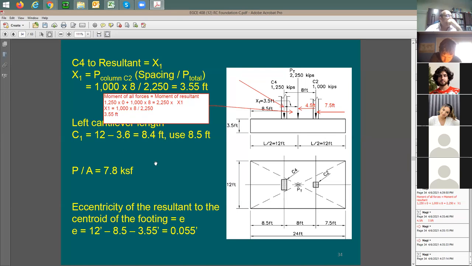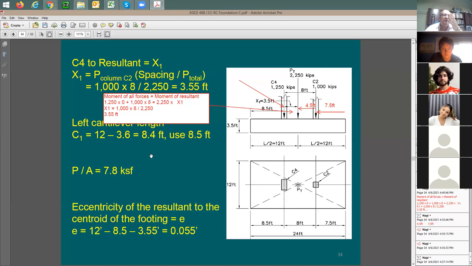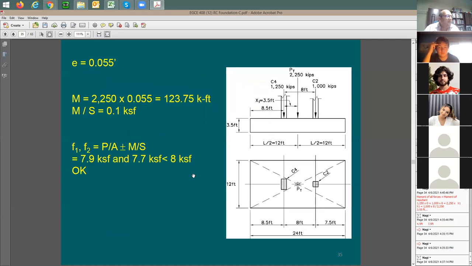All right, very good. So what we're doing here, as I said, is soil design, a soil check. We want to be sure that the contact area between the footing and the soil is enough so that the pressure is not going beyond a certain limit. And the limit here was, let's say, 8 KSF, right? It depends on the allowable soil value given to you. But at a certain point, we need to look at the design for the concrete itself and for the reinforcing, because this is about concrete design. But we cannot do this before we understand what this means by the footing size and why we pick this size here, right?